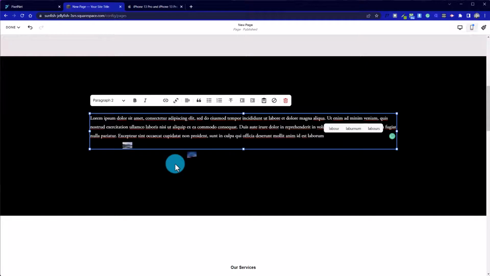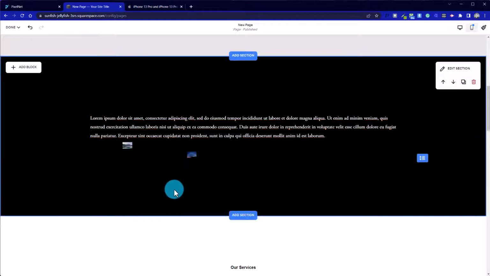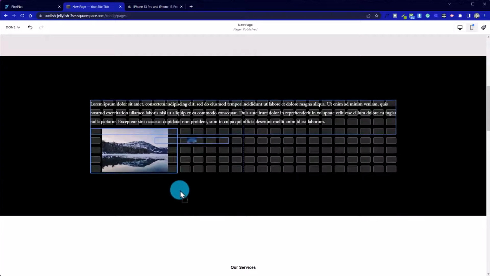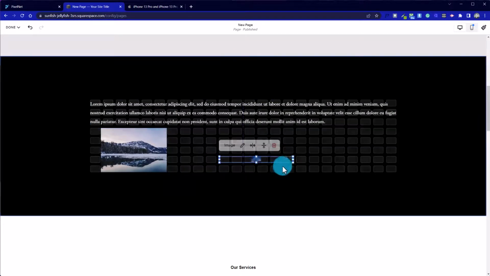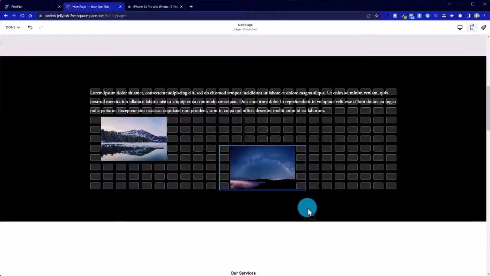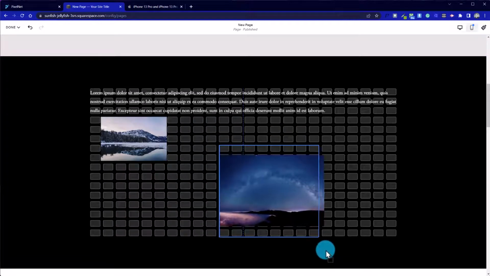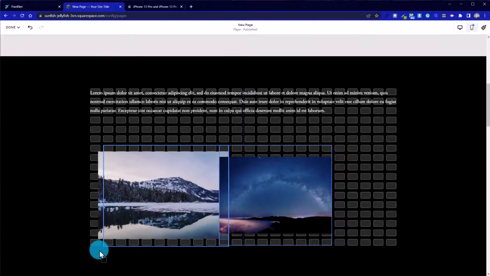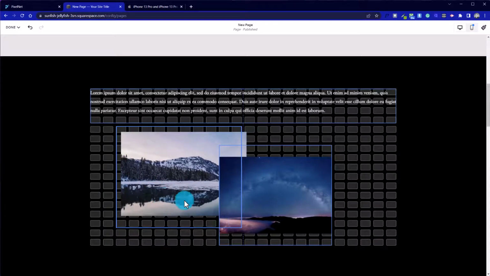Oh, what's happened to those images? We'll find out now. They seem to have messed up the images by getting rid of the text block. So, not a major drama. We can fix that, I'm sure.